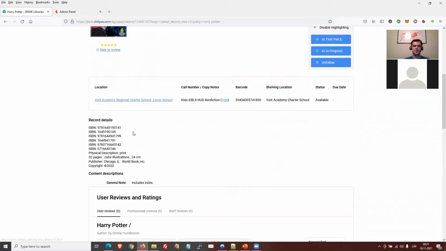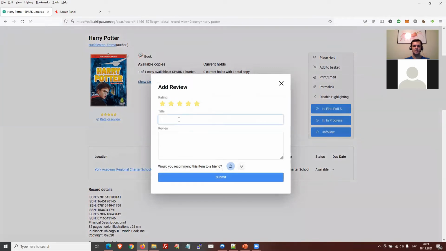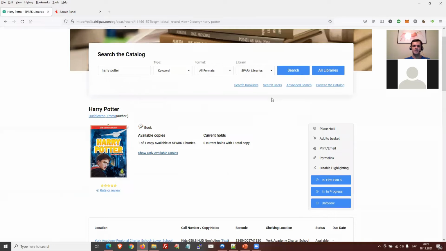Also from the item details page, this item doesn't have any reviews, but you can click on rate or review, and it is as easy as that. Just add the review title and add a review for the item. And as Scott mentioned, at first the review will not appear on this item page until an assigned librarian from a specific location moderates the review. Only then will it start appearing. This moderation can also be disabled, if you trust that it will not contain bad language or otherwise be harmful. We also have a setting in our admin panel so that reviews can be displayed right after they are posted.